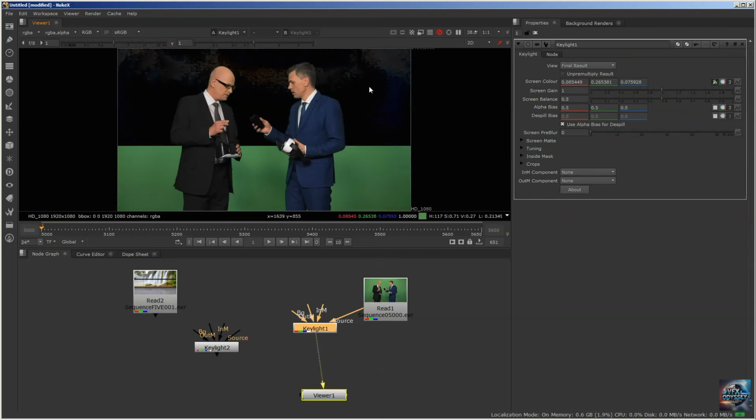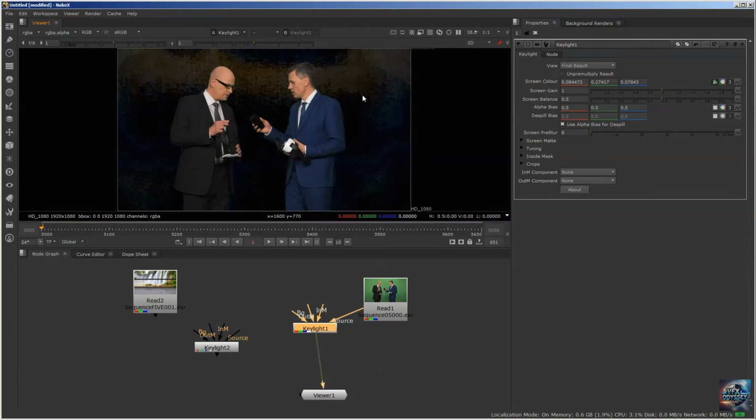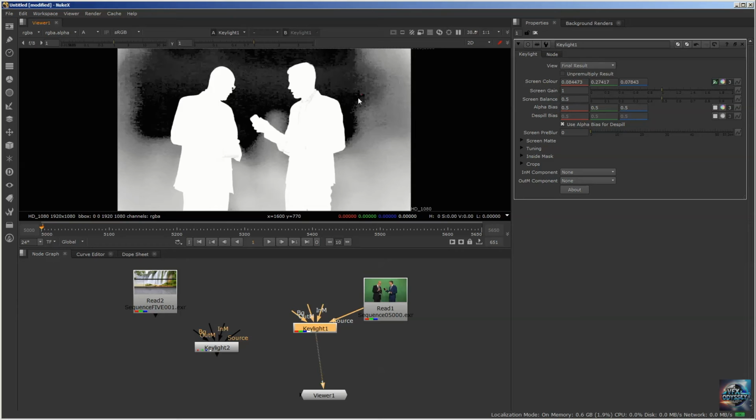Now, you can keep clicking, but what I'll do now is just release. I don't want you to get in the habit of just clicking somewhere. That's not how we do it. We don't click somewhere, just like that. We need to click knowing what we need. So because keying works with alpha, let me switch to alpha. How did I do that? I just pressed A on the keyboard, or you can come here and select the alpha. Okay, instead of RGB, you just select the alpha. Okay, good. All right, what do we have?